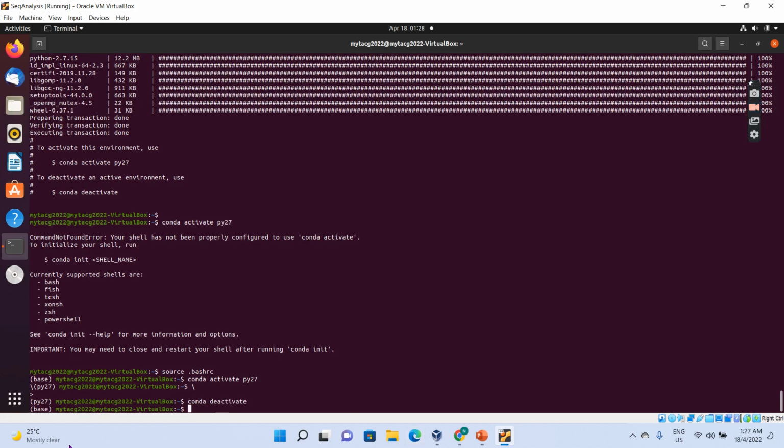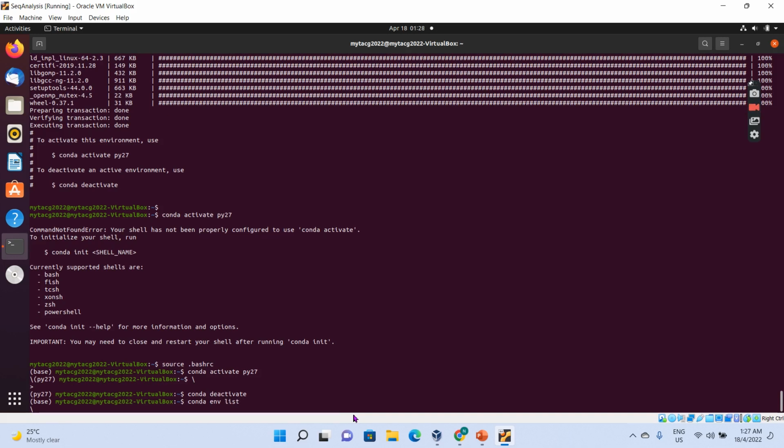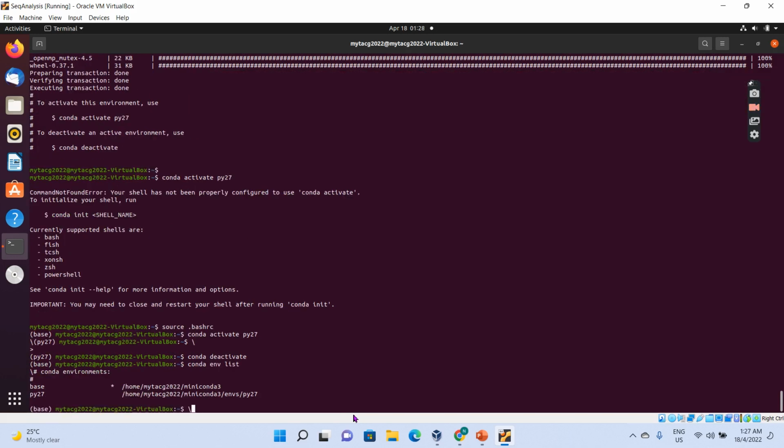And we go back to the base environment, the basic environment of Conda. Then you can type conda env list to list down how many environments you have. Here we have only two environments, the base environment and also PY27.